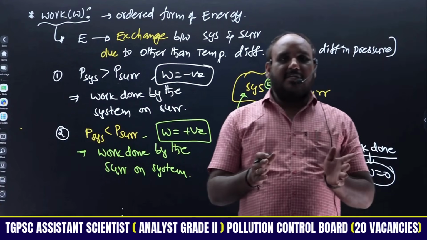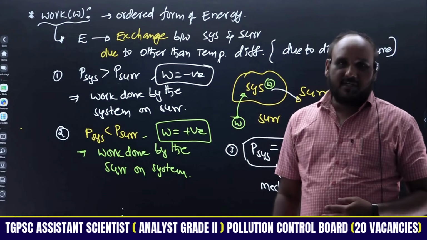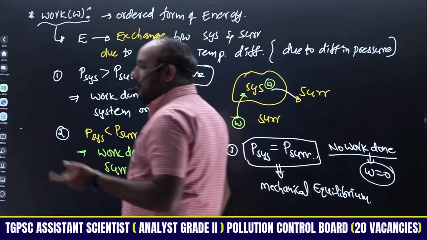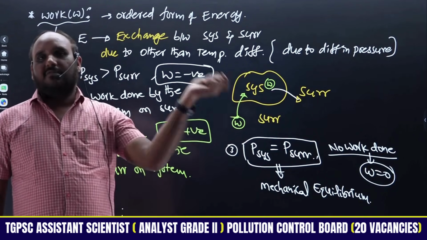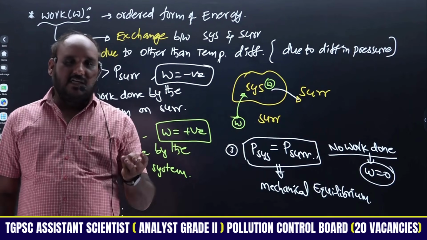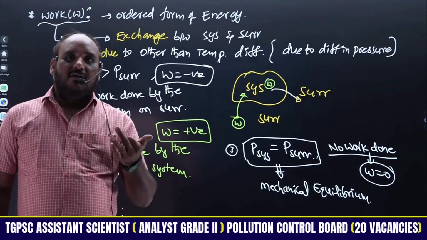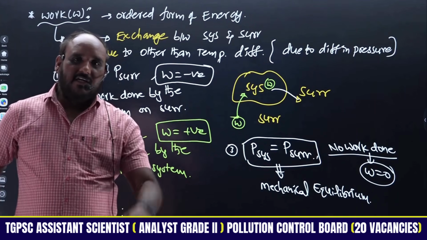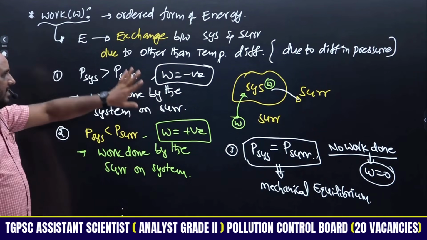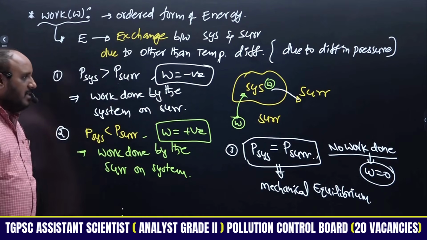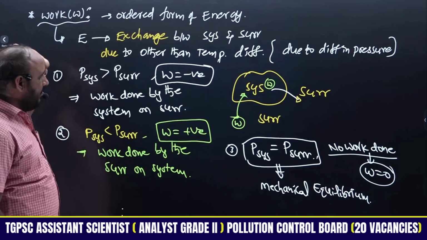So depending on the pressure means how the work will be depending on the pressure. So how we are going to define the work? Then what are the units of work? We have to know in detail about heat and work, then only which will be correlated with thermodynamic properties like internal energy, enthalpy, Gibbs free energy, Helmholtz energy function, and entropy, right? From that only we will get whatever the topics mentioned in our syllabus, so that all the topics will be understand easily if you understand this concept, right? So is it clear, right? This is the work will be denoted with W.